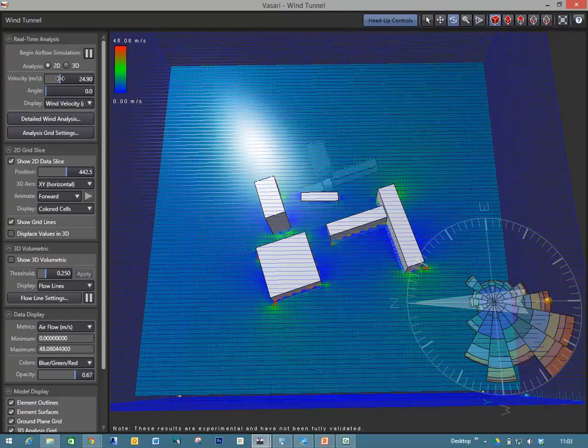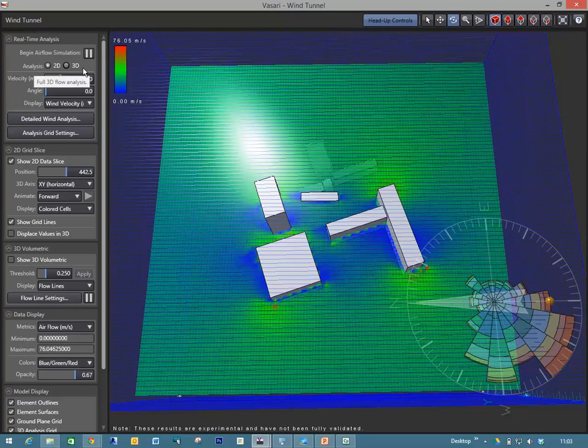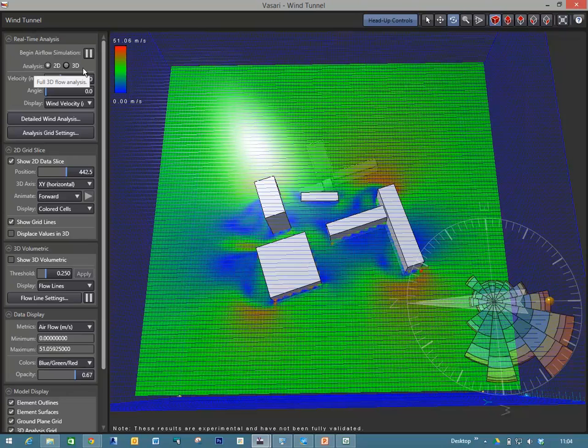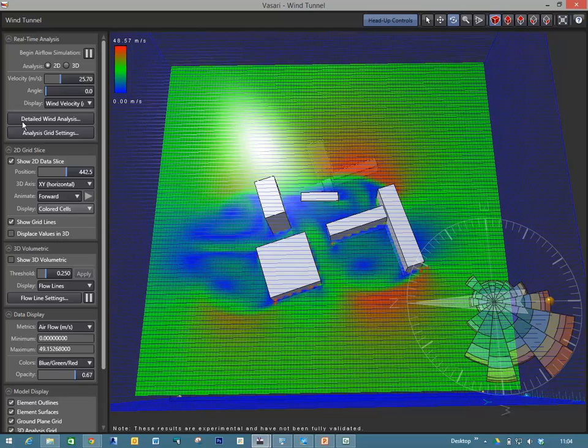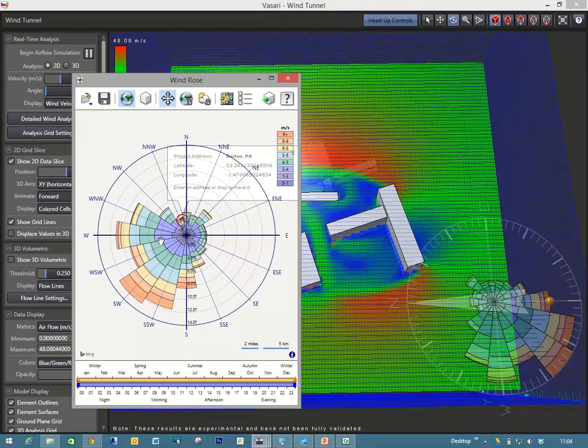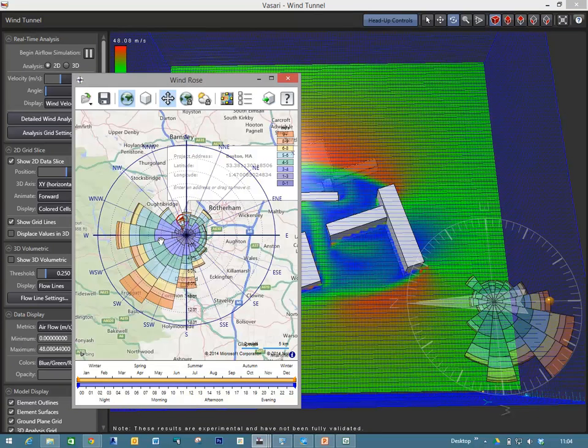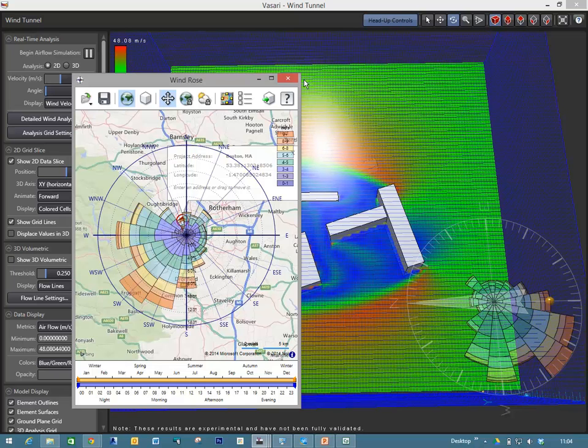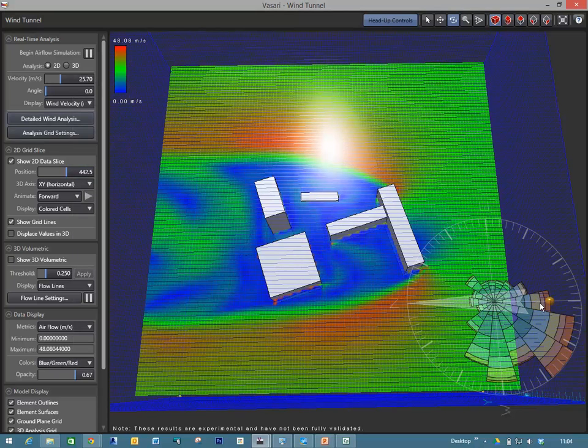And this, I find, is where Vasari is better, because it's so much easier to visualize what you're doing. If you were working in Flow Design, then what you would need to do would be to have the windrose on a separate image, and when you're inputting the direction and the wind velocity, you would need to be referring to the windrose just to make sure that you're putting in realistic wind conditions. Okay, but I quite like the fact that in Vasari you can just immediately see what you're doing.